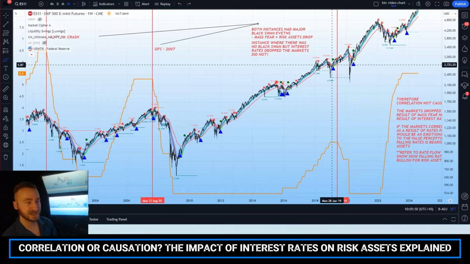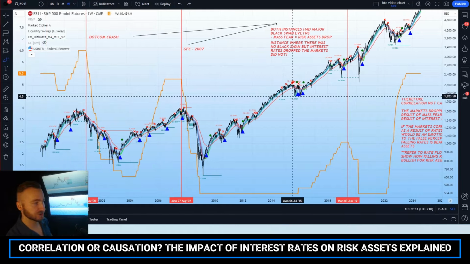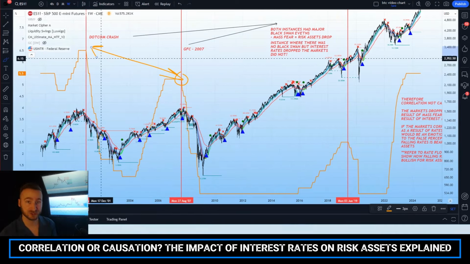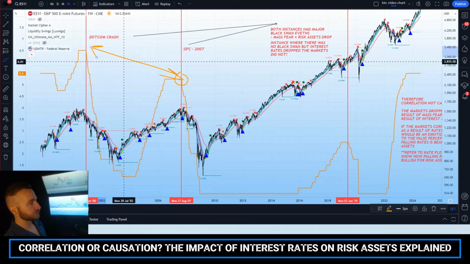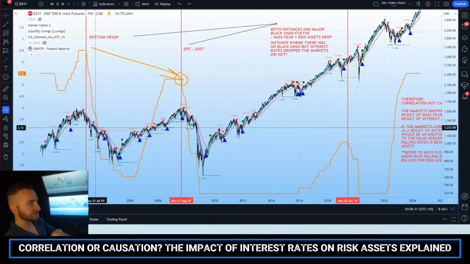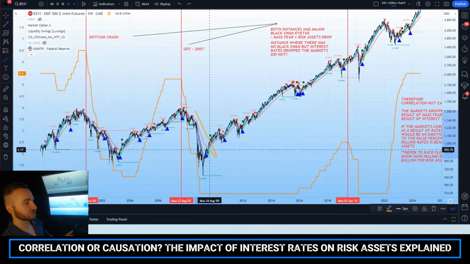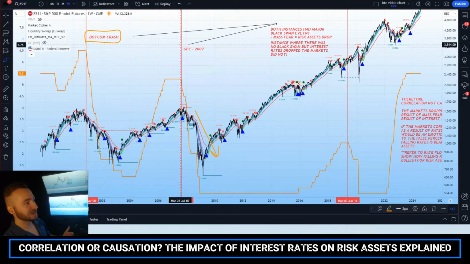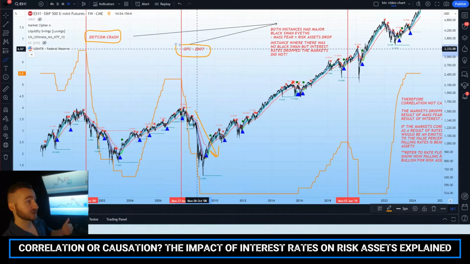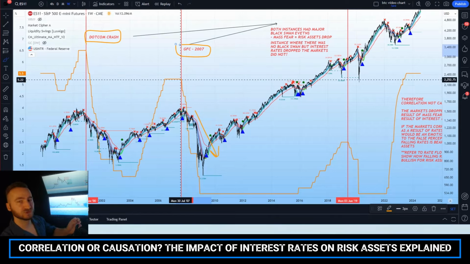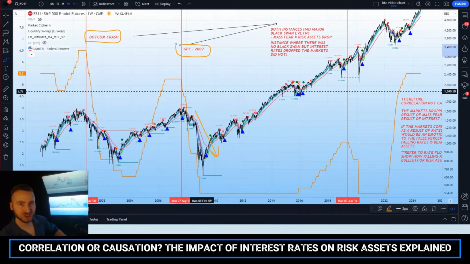Are we looking at it from a different perspective? What people fail to mention in the prior two instances, the exact two data points they use to justify the statement that interest rates reducing will result in a market correction, is that they use a data point of 2007 and a data point of 2000. What they fail to mention is that during these exact moments when interest rates went down and the markets corrected, there were two major events occurring. We had the dot-com crash, and we had the global financial crash occur during these times. In fact, the global financial crash started 1 month prior to the interest rates reducing. Again, it is correlation, not causation.